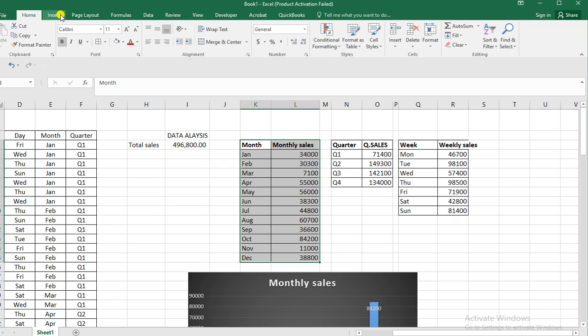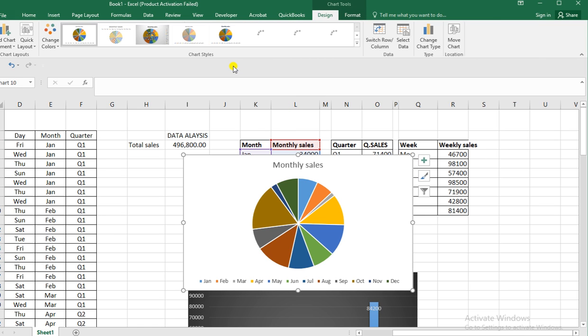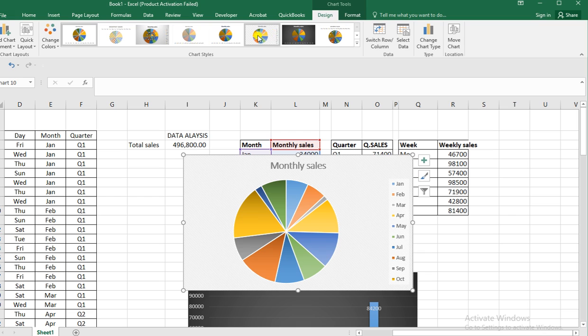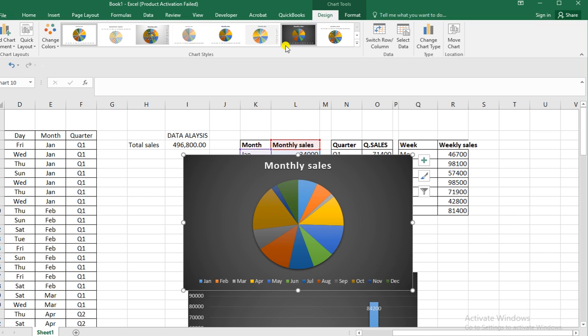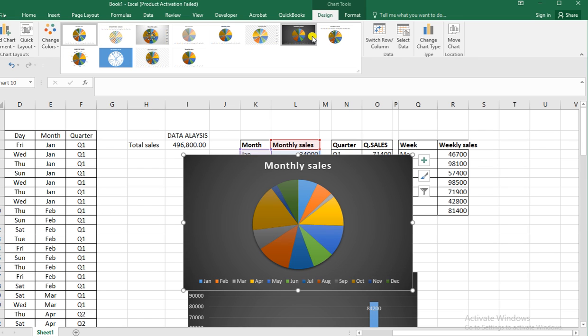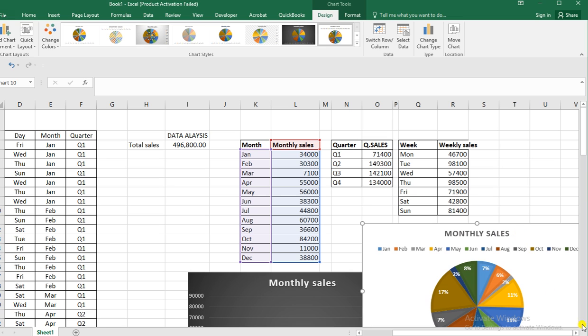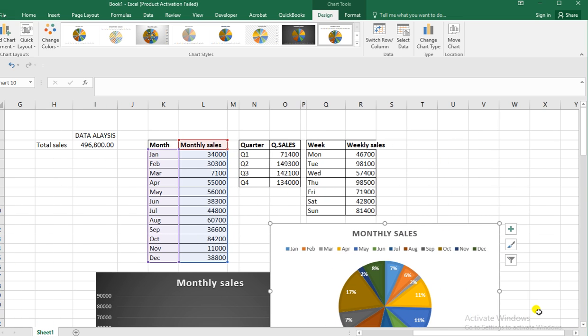So we can have our pie chart here. Of course, we can have our pie chart at this point. Maybe I need the 3D. In this case, you can select either that you wish to have. Design purely depends upon you, which design you wish to select. So maybe you can go with a percentage, right, to enable us to also know which month we had the highest percentage and all that.